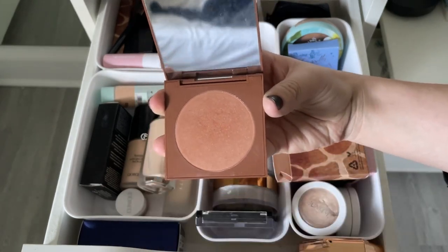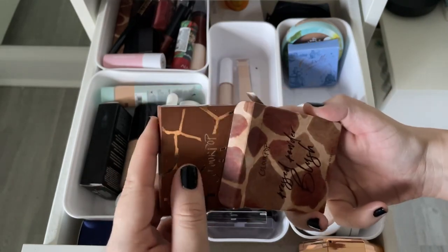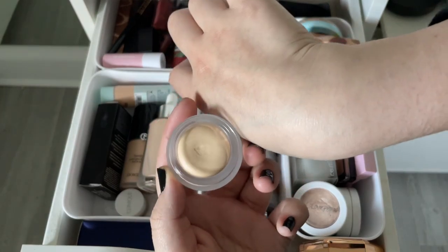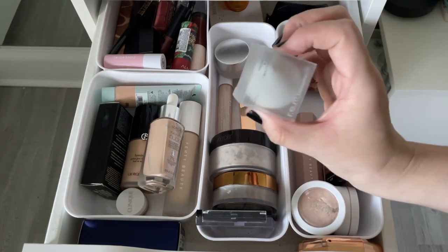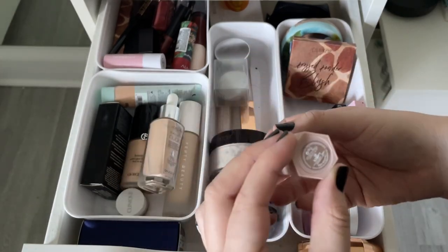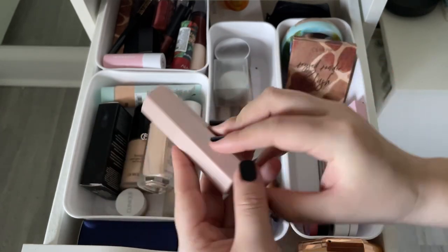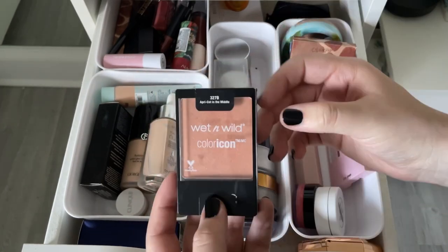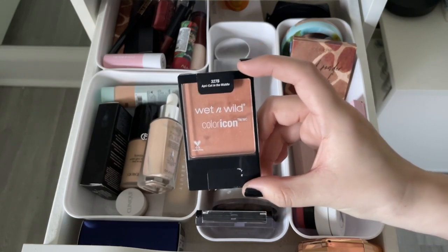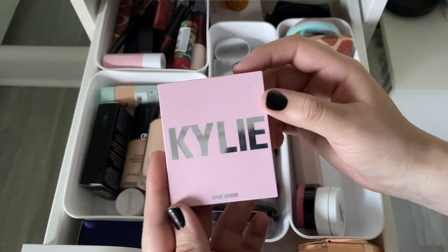Bought everything in the giraffe collection of course. The REM Beauty concealer looks very yellow on me — will try it once or twice more. Only highlighter is ColourPop Lunch Money — very old and expired. The Fenty Beauty Match Stix in Amber is good for a no-makeup day. Getting rid of the Wet n Wild Color Icon blush in Apricot In The Middle — used to be my first and only blush when I was younger, but saying goodbye now. Also decluttering the old Kylie Kitten Baby blush.